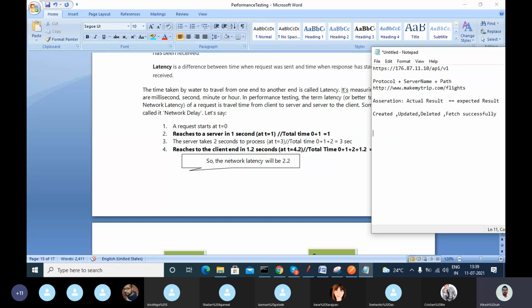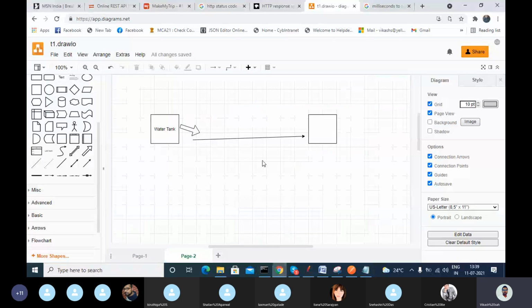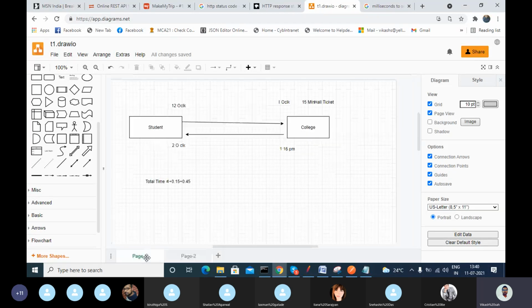Let me explain again. In the case of latency, when I open the water tap, the water comes to this position. That time we are not calculating the processing time.